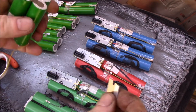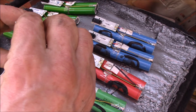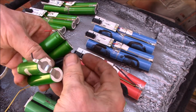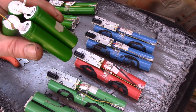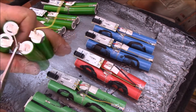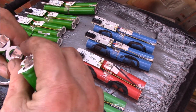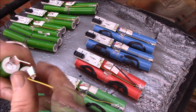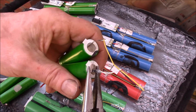I've got to get this end apart so I can cut the other end. I take my razor blade, make a slice there, turn it around — you want to keep your hands out of the way and you don't want to cut across, just cut from the middle out. Now you can separate the two cells. At this point these two ends should be pretty close to the same voltage, but I'd still like to only cut one side at a time — I snip that one and this one. Now I've got two pairs with positives and negatives, and I need to get rid of these tabs so I can spot weld the ends together.